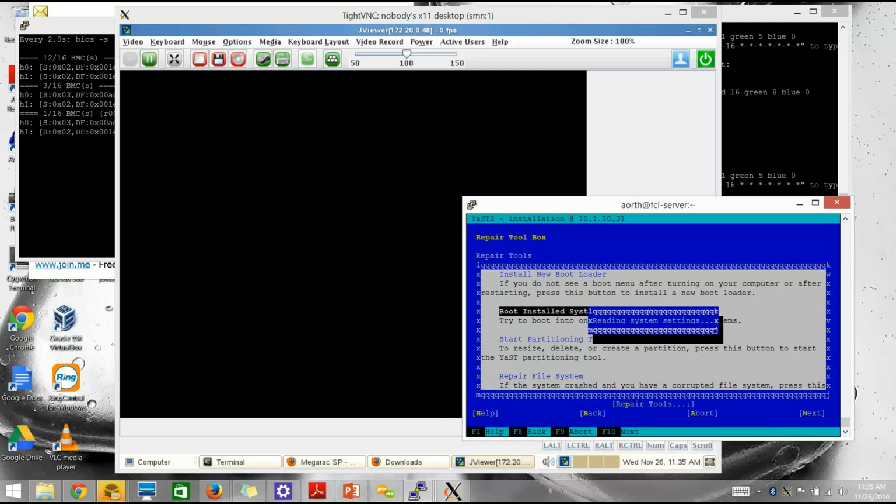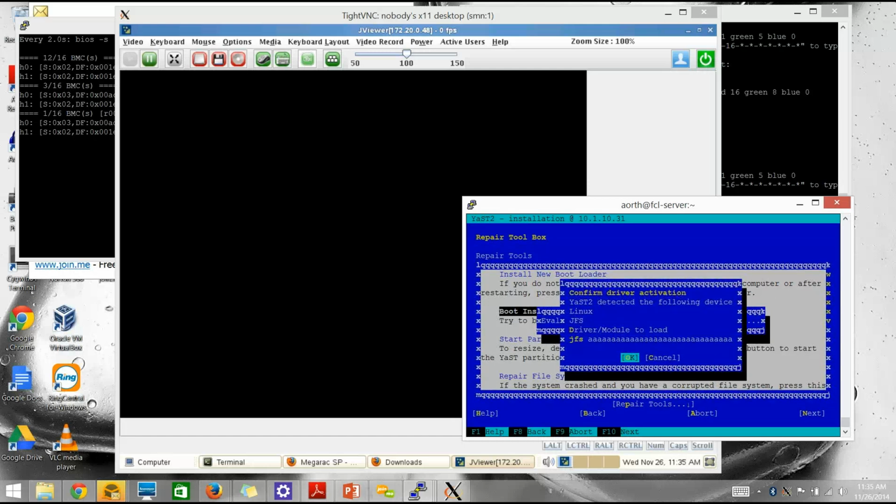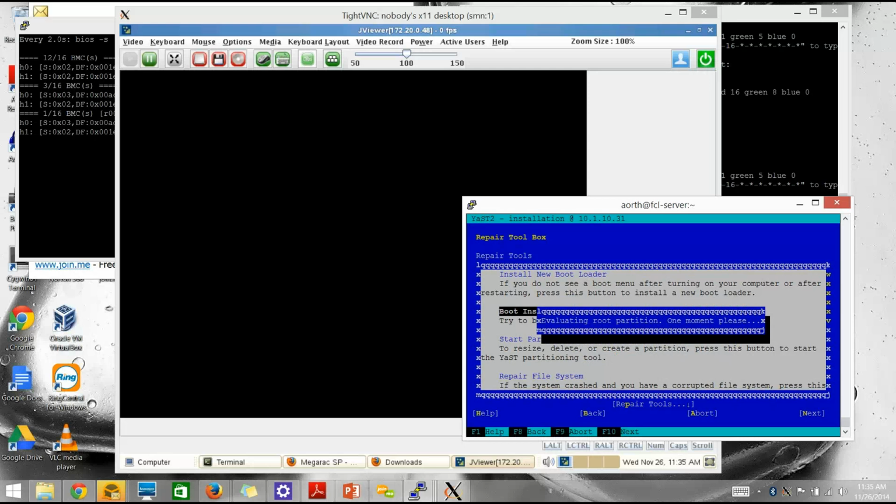Reading system settings. I'm just wondering if this will bring us up on that LVM route, if it can find the LVM route. Confirm that driver, okay. Activation, okay. Yep. That's okay. Multipath. That's okay. DM mod, okay. That's snapshot, okay. So it must have found LVMs out there and had to load DM, device mapper kernel modules. So you think it found the LVM we set up yesterday? I think so.